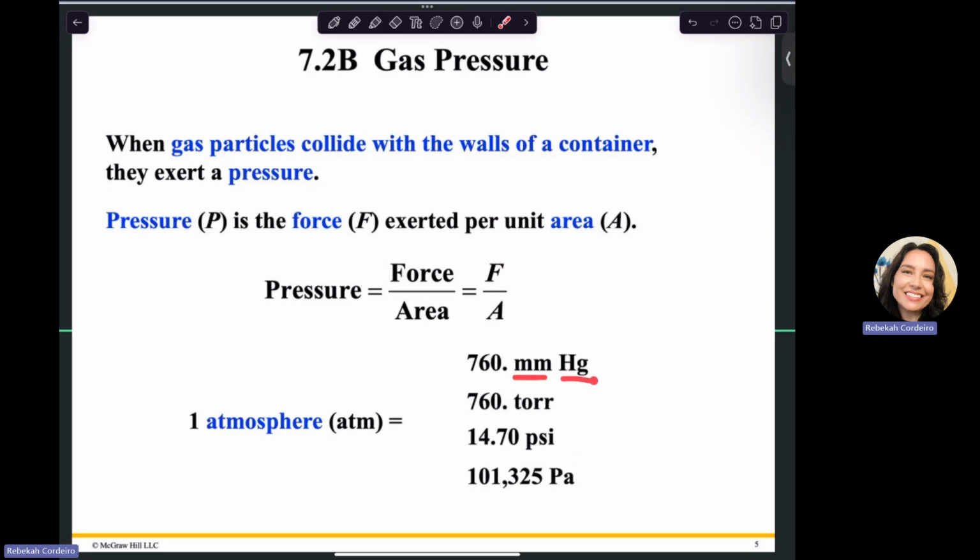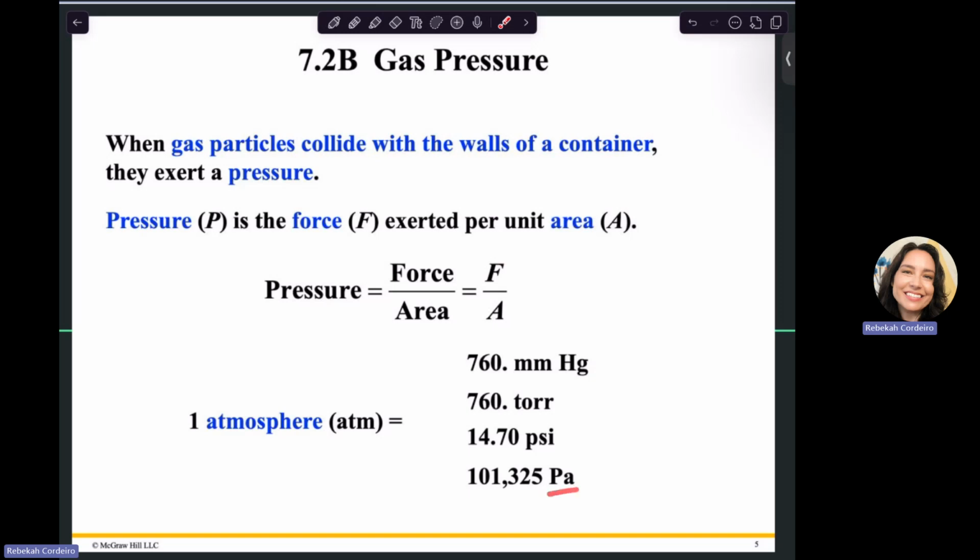This is millimeters of mercury. So mm is what you're familiar with, millimeters, and mercury is the metal. This is actually the liquid metal, and we use it in barometers. And so this is how we measure air pressure sometimes, in millimeters of mercury, because it's literally how high does the barometer read? Like how many millimeters does the barometer go up, a mercury barometer? Torr is another measurement. PSI, pounds per square inch. This is maybe what you're familiar with if you've ever filled up air pressure on a tire at all. You've seen PSI. And then pascals is named after some person, Pascal.